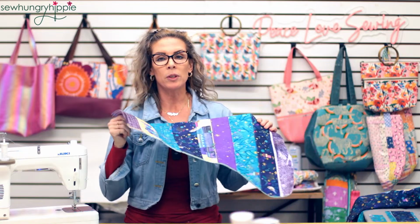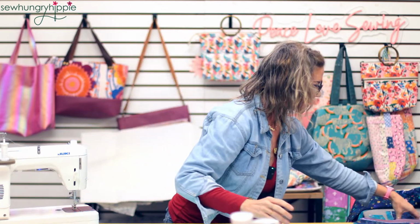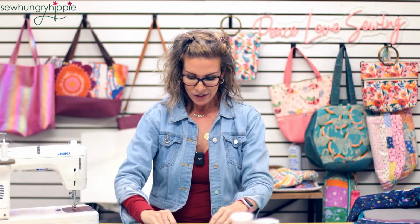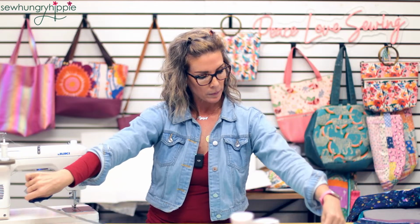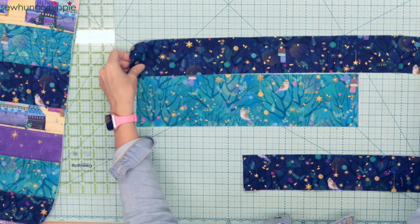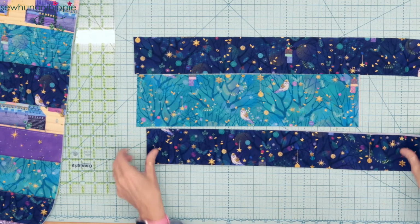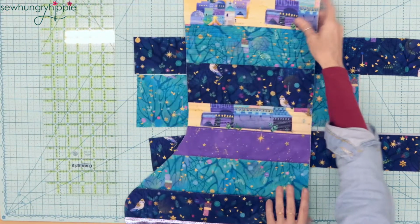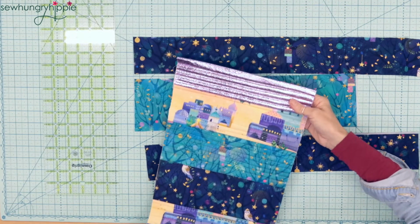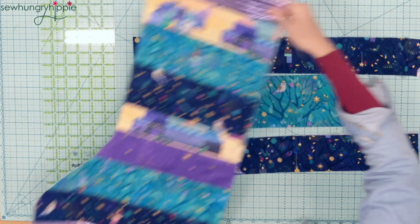All right, so I am using the Holy Night bundle like I just said, and I just want you to know that you do not have to do exactly the way I'm doing, but I'm showing you a method that is fast, easy, and it looks good at the end, okay? So for the strips, if we go overhead, Ramel, I just want to show them that you can cut your strips any old width you want. They don't all have to be the same. You can go between wide and skinny or whatever you want. It really doesn't matter. It's your choice.